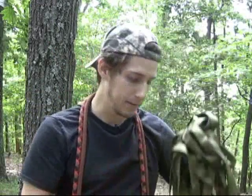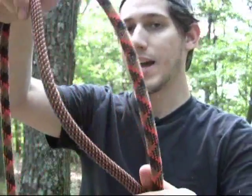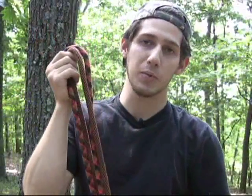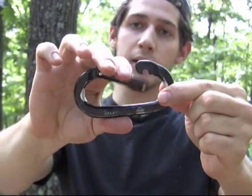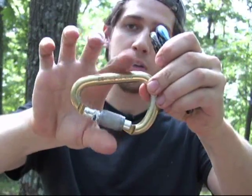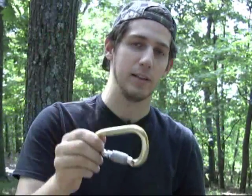Really about 30 feet ought to do you. The next thing you're going to want is two 10-foot long lengths of climbing rope — static or dynamic, it really doesn't matter. Then you'll need four oval carabiners, which are non-locking so you can easily open them up. And the last thing you need is one locking carabiner which has a screw gate so you can put it in the closed position and it will not open back up. It's really nice if the locking carabiner has a large surface on one side — that will make things a little bit easier.